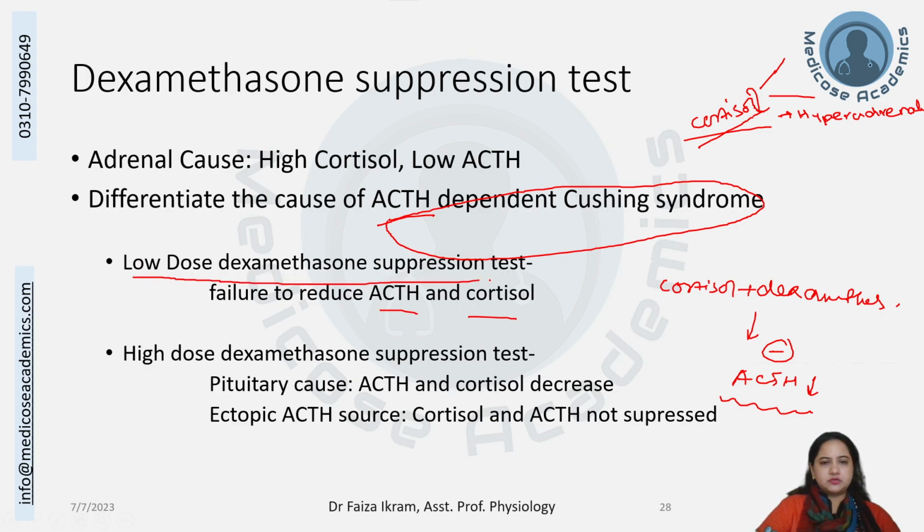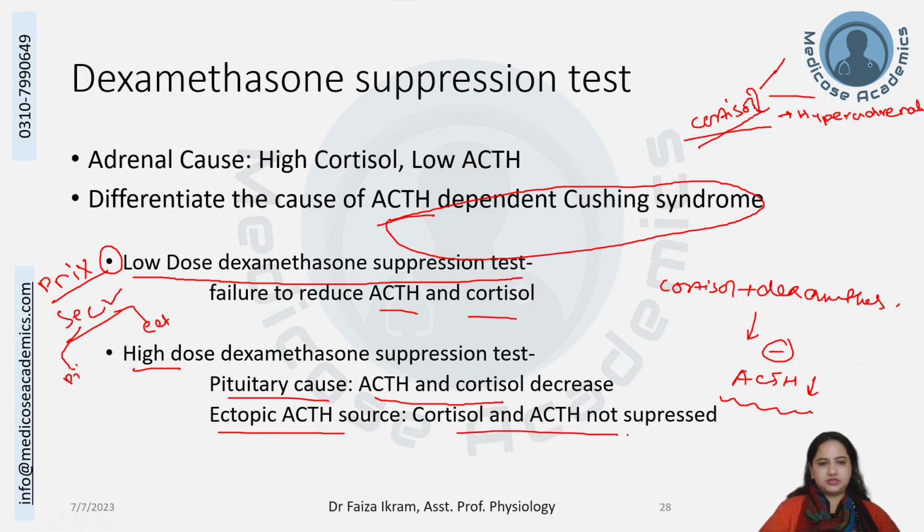Low dose dexamethasone suppression test. You can now label it for sure that this is not a primary cause of hyperadrenalism but a secondary cause. Next, you want to see if the secondary cause is pituitary or ectopic. You can again do the same test but with a higher dose of dexamethasone. If this is a pituitary cause, there might now be negative feedback suppression of ACTH and cortisol. But if it is an absolutely ectopic source, there will be no suppression this time.